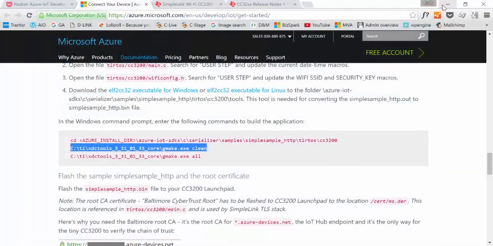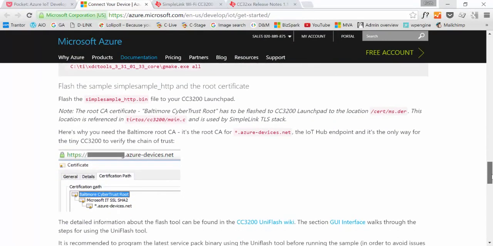So once we've done that, what we need to do is to flash this into the Texas Instrument LaunchPad.